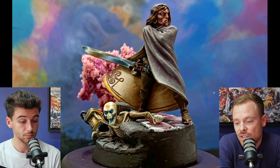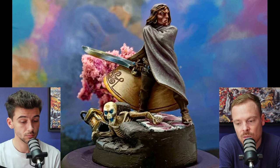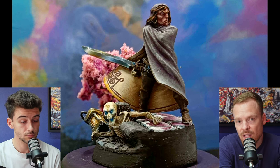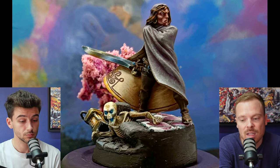Another thing I noticed is the gem on the cross-guard of the blade — you've done a really good job on that, putting a catch light on there and a nice volumetric highlight showing the shape of the gem and light refracting through it. Something to consider: because you've got yellow tones with the gold around there and blue on the blade, potentially consider making the gem red — in that way you'd have a nice primary colour triad of blue, red, and yellow with the gold. But there's nothing wrong with the colour you've chosen, and the gem is executed really well. Really cool piece — nice to see some older miniatures.